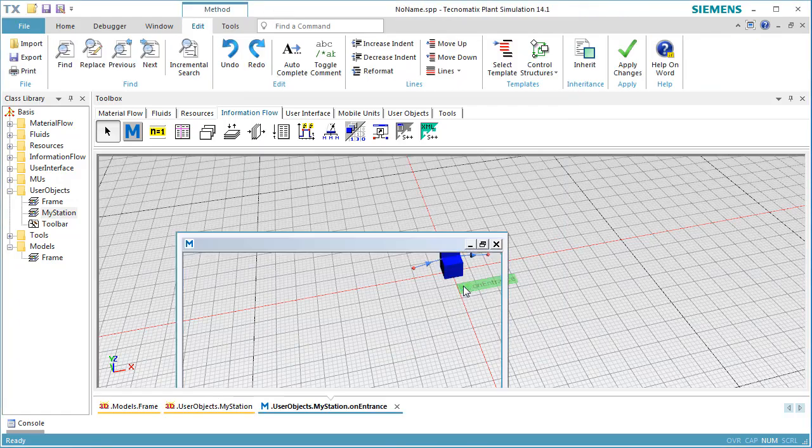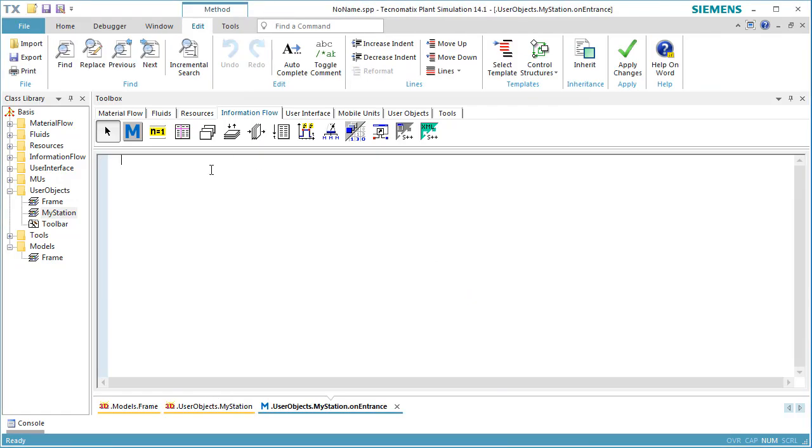Now we have to program the entrance control. In the first part of the method, we define 4 variables and set the processing time. In the variable named D, we store the thickness of the moving object. The time for drilling is calculated by the thickness of the product plus 0.05 meters, the distance between the stop position of the drilling head and the product, plus 0.01 meters, the distance we want to drill deeper than the product to be sure the hole is completely drilled.